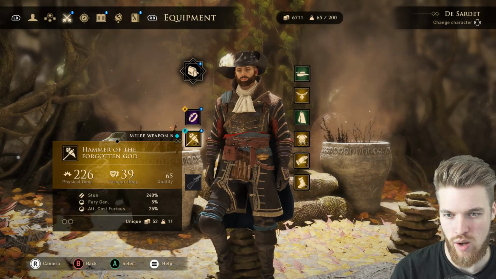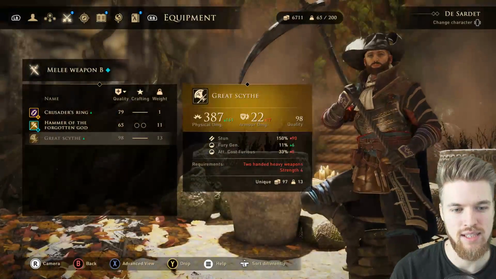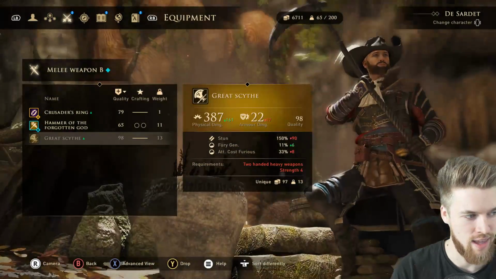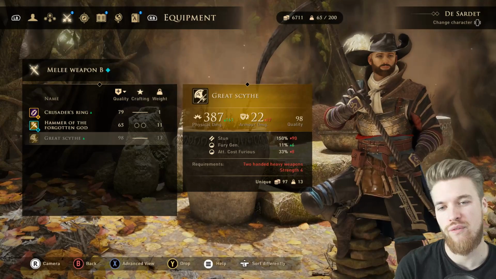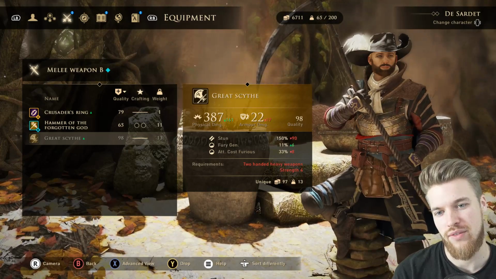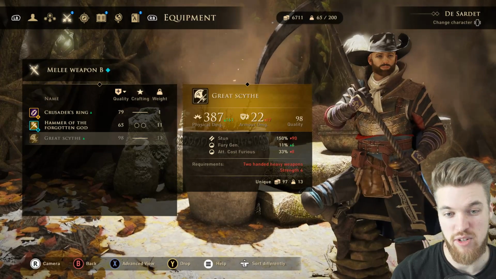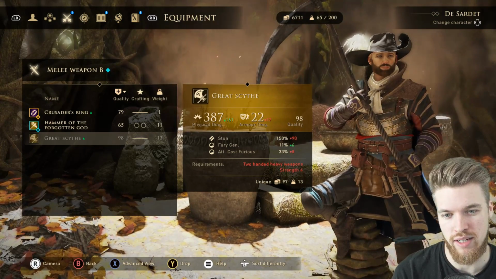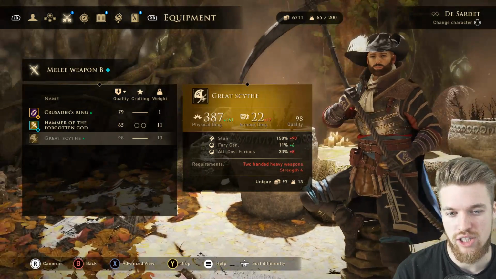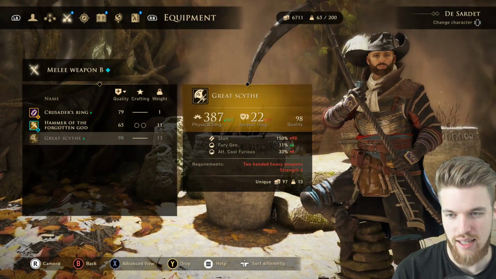I'm not using two-handed weapons on my character, but if we take a look here, the Great Scythe, I mean, it looks insane. Look, my character's even posing on those rocks there, because he knows he looks that epic. But it has a damage of 387, an armor damage of 22, and a quality of 98, very high quality. Stun chance of 150%, a fury generation of 11%, which is super high for a two-handed weapon, really nice. And the cost of furious attacks is 33%, which is quite high. It does require strength of 4 to actually wield it though, and it is the only scythe in the game, so it's completely unique in that sense.